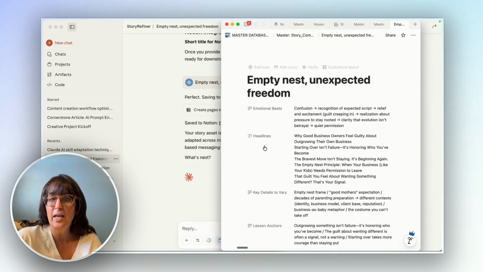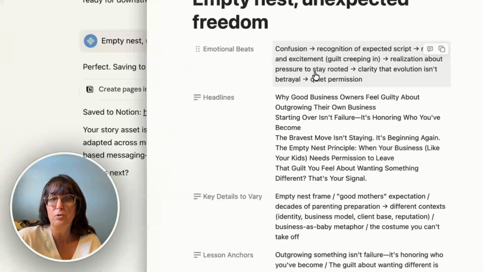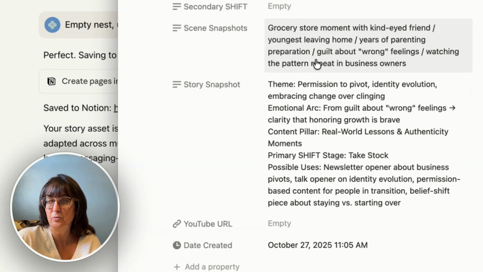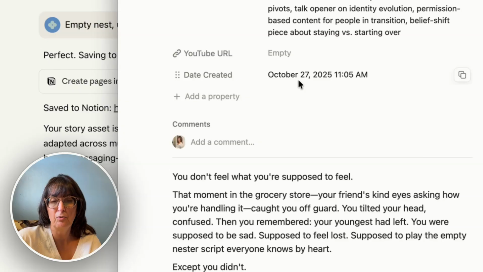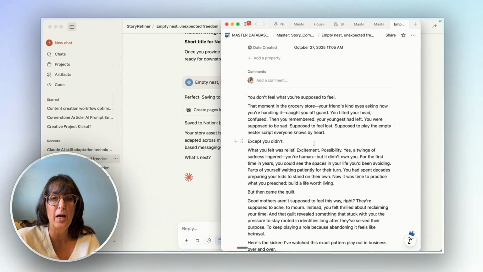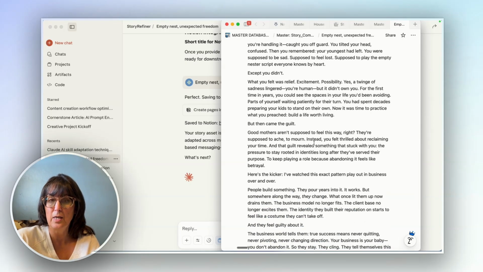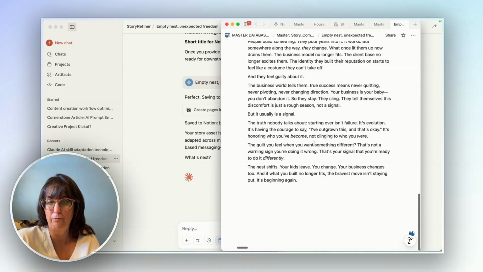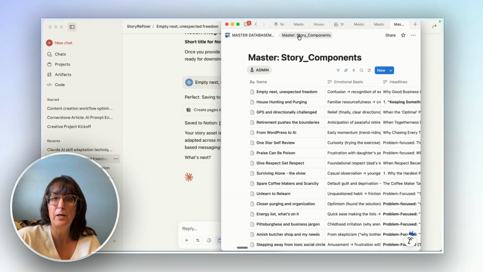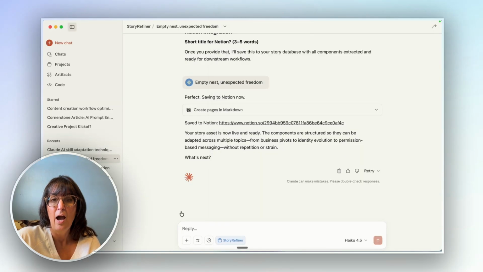what it does is it takes me to the Notion database, and you'll see each of the parts are in here and they're formatted like I asked it to be formatted. And then it gives me a date created so that I know when this was popped in here. And then the story, I asked it to be put in the body because I like how it has the formatting done. Even though it's minimal, it's still formatted text. And then now it's ready to use. It's part of my big picture for my story components. And I don't have to do anything other than pick a name for this story.